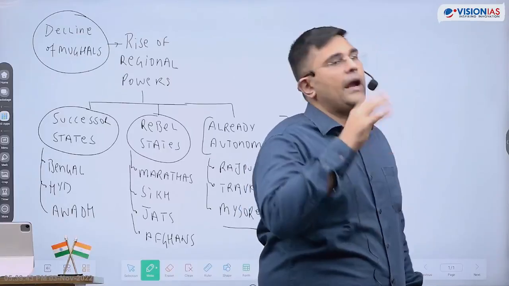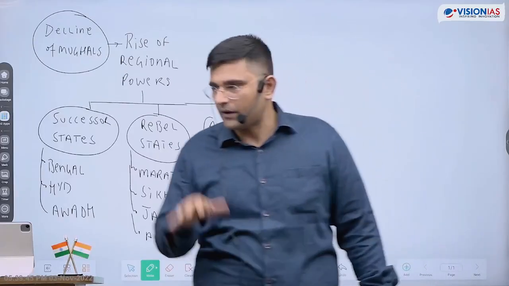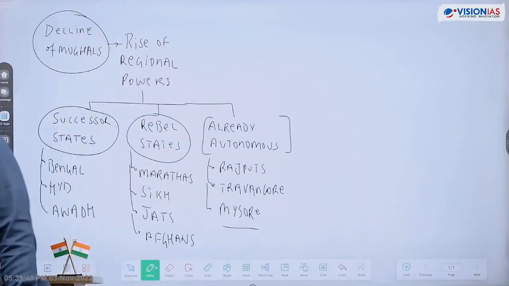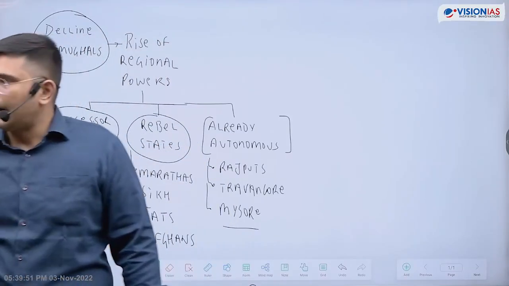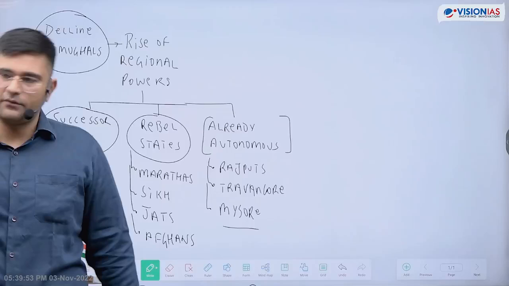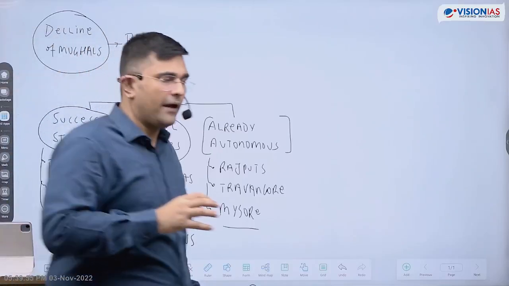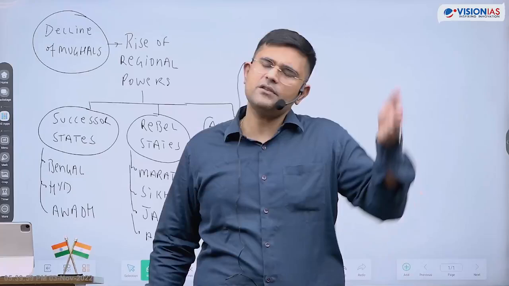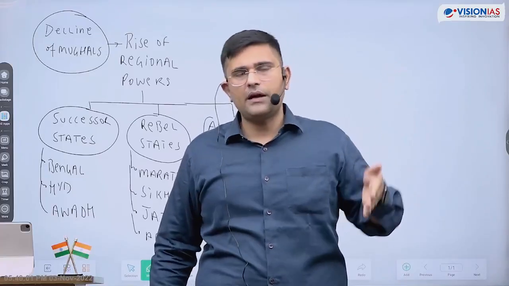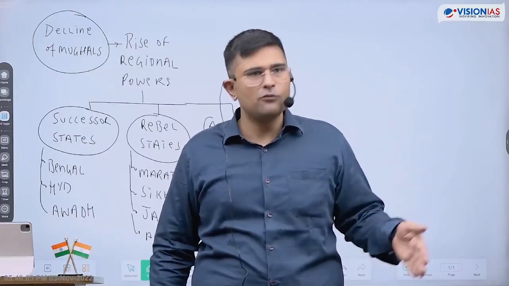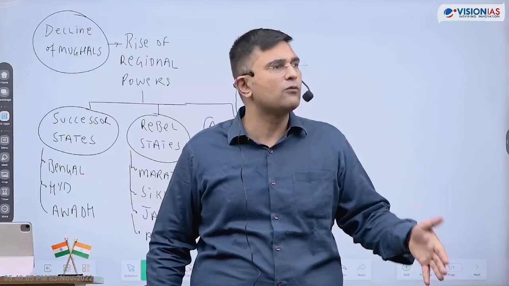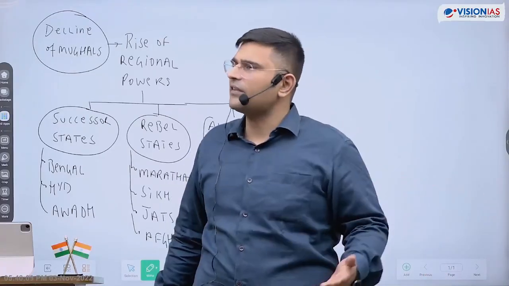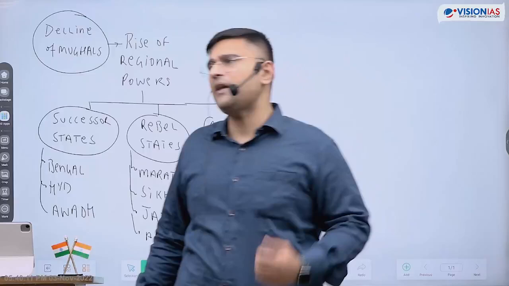I cannot simplify it more, but going forward, it is a very common doubt which we as students have, and I also consider myself a student forever. If the Mughal Empire was weak, because we have written so many pages on how the Mughal Emperor was weak, how he was a puppet, then sir, why are these successor states not declaring independence?